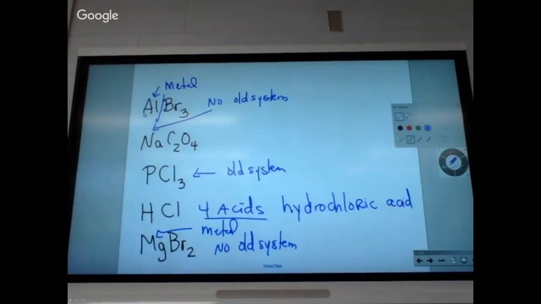So, out of those 5, how many places can you use old system? 1. So even though we're learning it, and some of you are going to be like, dang, that one's easy, I like that system, you can't use it in many places. So even though we're going to like it, please don't depend on it and come back and say, I'm going to name this magnesium dibromide. You can't do that, okay? Because after we learn old system, people run off the rails on me. All the skills you just learned and used on that quiz to score well, you still need to be able to use after we learn that, okay?